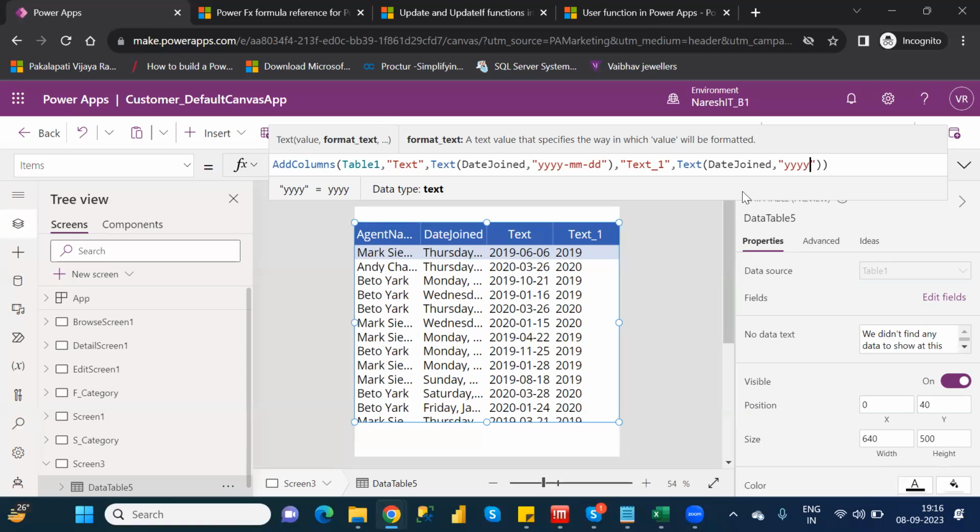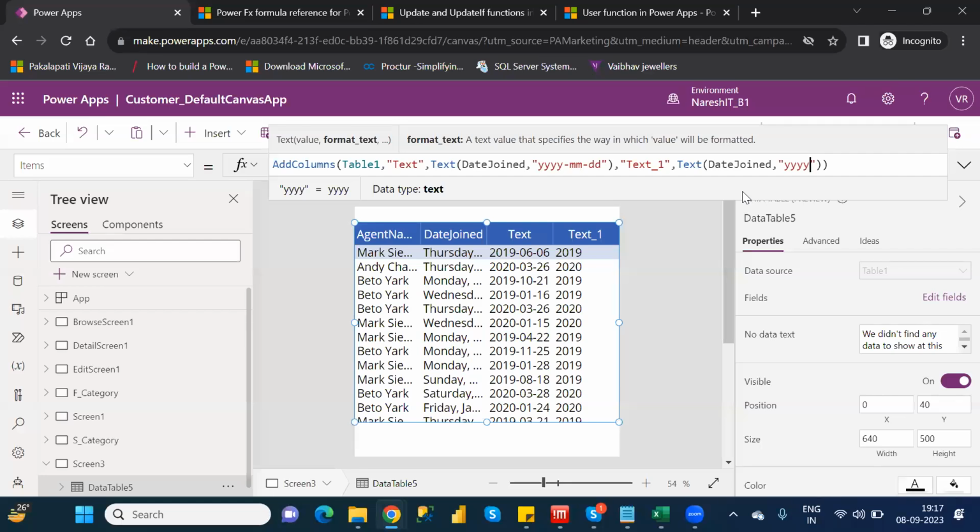But the text function will generate character data type values. That means the text function will generate character data type values.